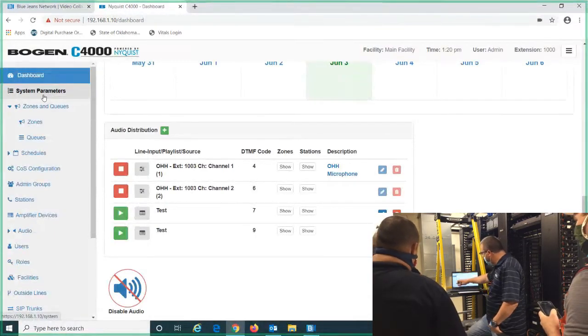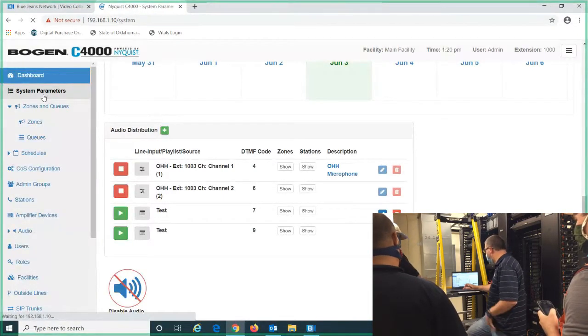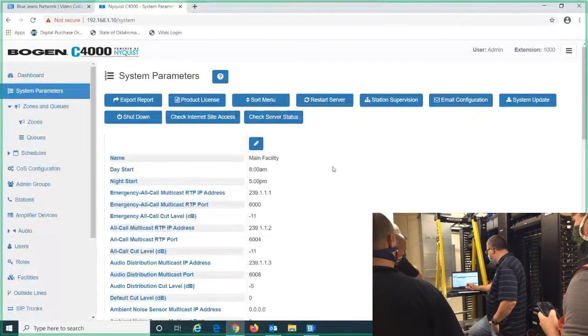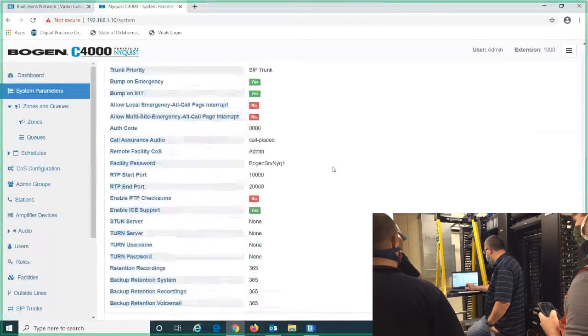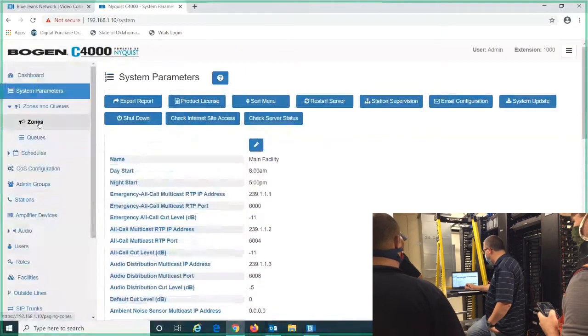And I'm going to go through this tree real quick. I don't want to go into a lot of details because again, you guys aren't using a lot of those functions. But there are some key elements. System parameters, this is all the basic programming throughout the system. Crap you don't want to mess with, quite frankly.